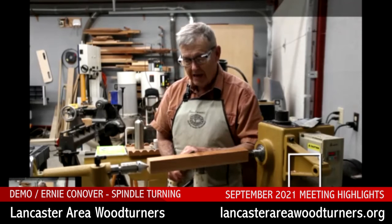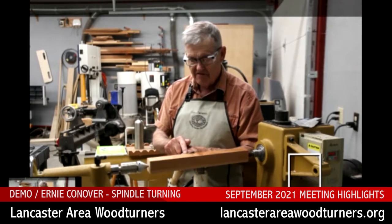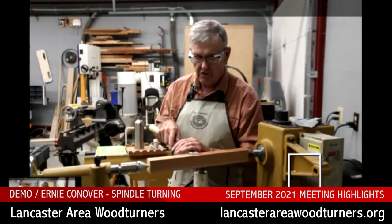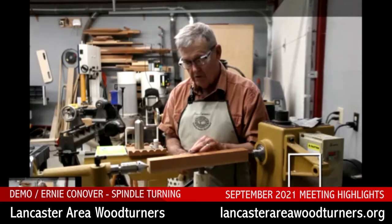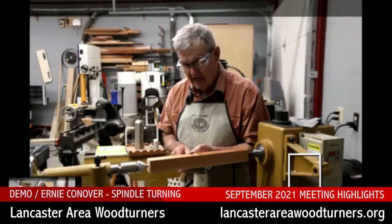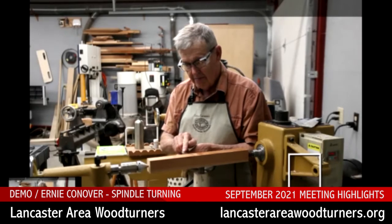Yeah, you can use them hollow ground, and I see people doing it every day, but most, especially beginners, will do a little better with it being flat or even a little bit convex after you start sharpening it on stones for a while. When you present it, and I'll show you when we're showing skew action in a few minutes, the bevel contacts the work really on a line that would be where the corner of that billet is.